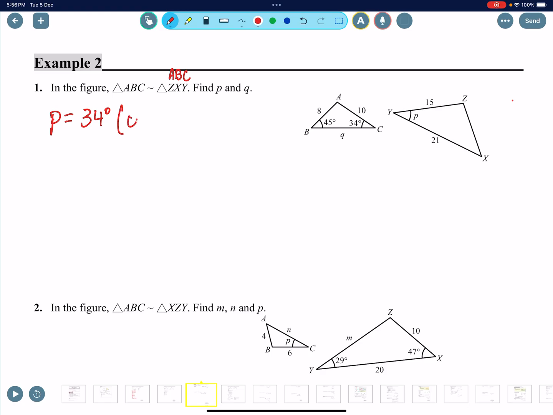So this is called corresponding angles. Instead of congruent, we go similar. They're similar triangles, they're not congruent. So always look at this sign to see if it's congruent or similar. Don't just assume. And then next, Q, we've got to decide on Q. Q is between BC. BC is matching with XY. Now this one's a bit complicated. So we go Q over XY, which is 21.